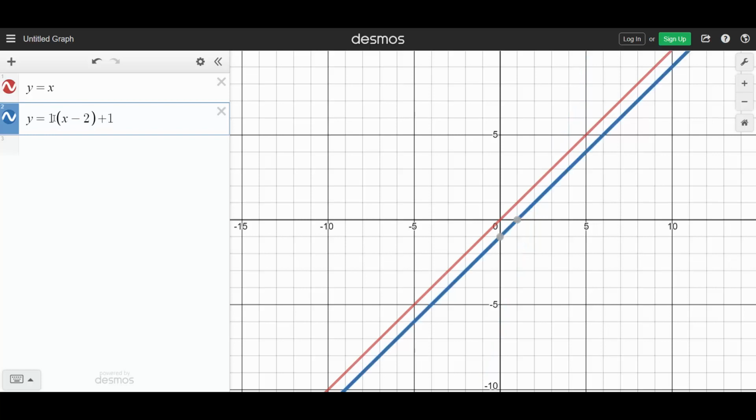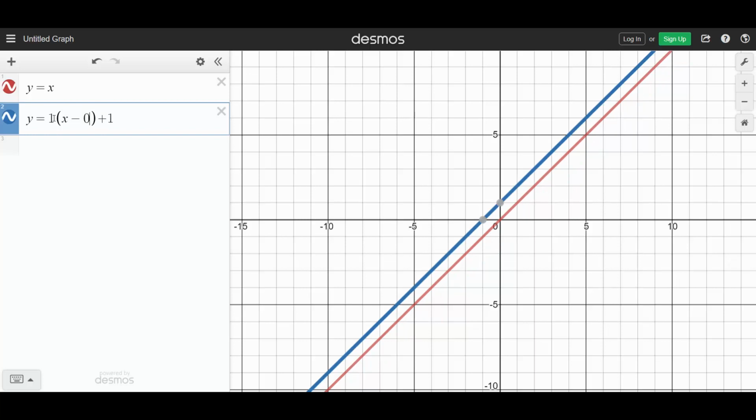Let's say we put these all at defaults for just a minute. Normally the default for a is 1, so if we don't stretch it or compress it, a would be 1. If we don't move it left or right, then h would be 0. And if we don't move it up or down, k would be 0. Now you see my blue line has landed right on top of my red line. There is no difference, and we can see a place for each of those parameters to go in.